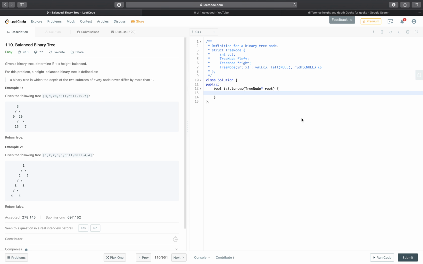Okay, so I would like to make a helper function called int depth. And it takes in a tree node pointer root. I'll call that root also. And so I want to return... I kind of want to be recursively calling this. I want to call it at every node basically.